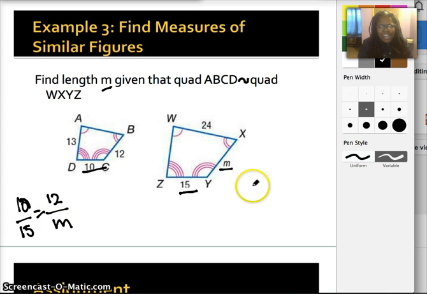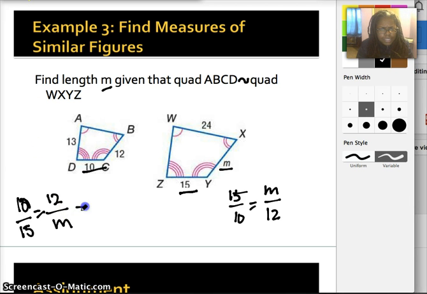Before we even solve it, I do want you to know that my usage of small triangle to large triangle, or small shape to large shape, is not necessary. You could do large to small, but you just need to be consistent with both ratios. So for instance, I could have had this set up as 15 over 10 is equal to M over 12. That's one way. There's also other ways, but let's calculate this problem.